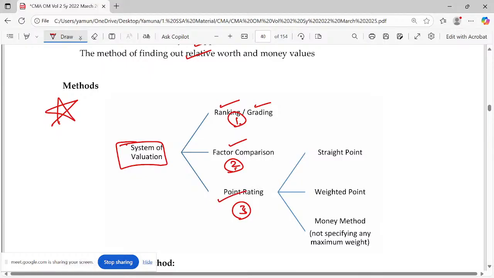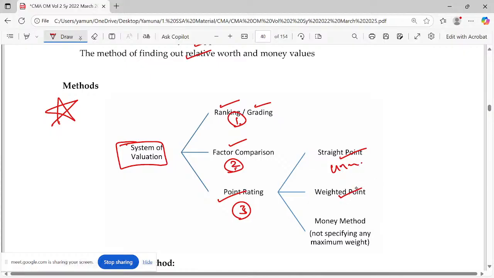And here is point comparison. Point comparison means that for each and every factor they give a point. For that, the points will totally vary. What do judges do if there is a cultural program going on? You might have seen this in colleges. In that cultural program, they will check how the props are used, how the stage is used. This is not only for cultural programs; even in exams they check it. So, a straight point method without giving any weightage. Straight point means simple, unweighted we say.